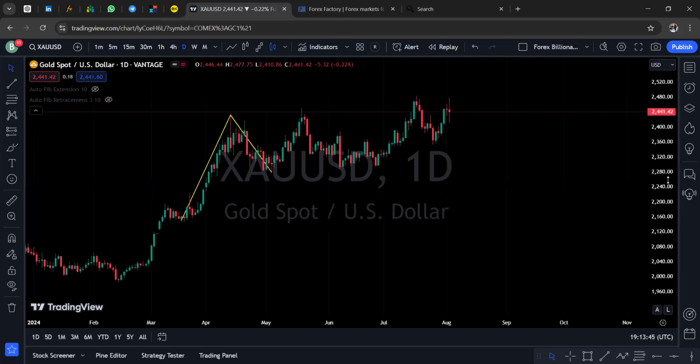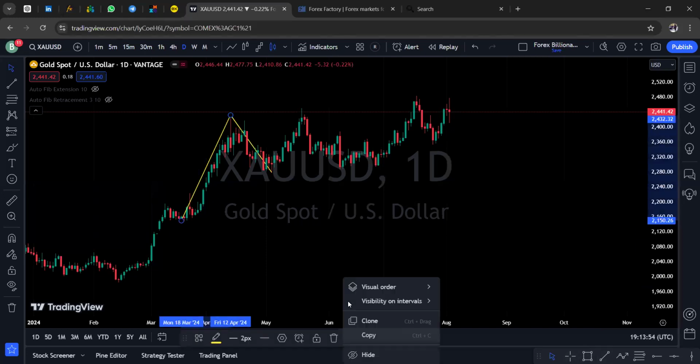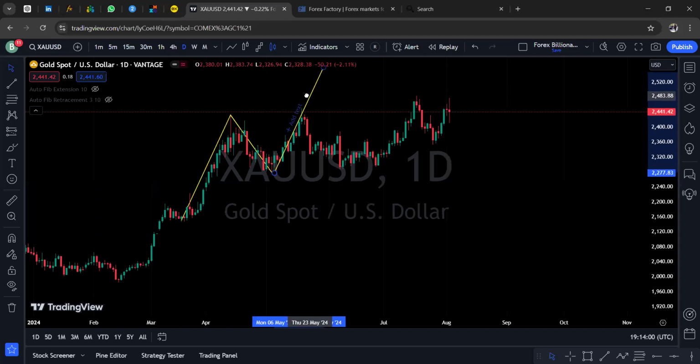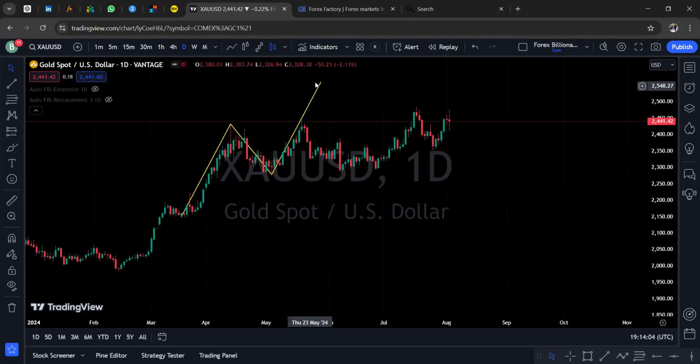So now this is the move. I used my trend line to measure the impulse move, and also I did a correction. So what I'm going to do is duplicate this impulse move like this. So what am I doing? I'm expecting price to come back to this level up here. I just measured it. That's why I call it a measured move, okay? I'm expecting price to come back to that level.